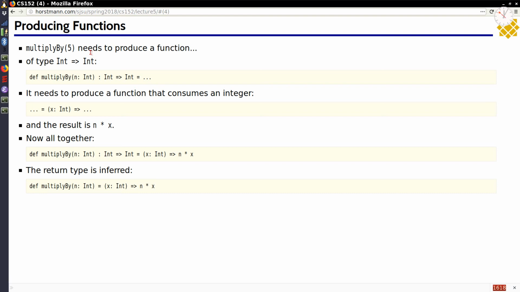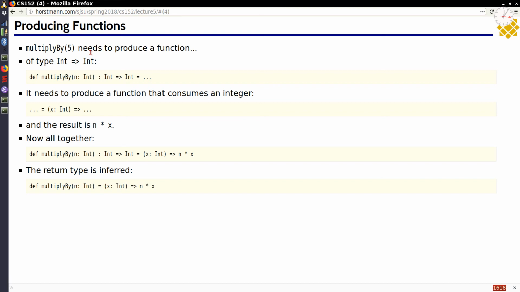So it's really helpful if you can look at something like int to int and identify with it as one thing. It's an integer function. So here I'm writing the return type. You see there's a colon and then int to int is a type. I'm writing the return type even though it's not strictly required. In Scala, you can omit the return type except for recursive functions.